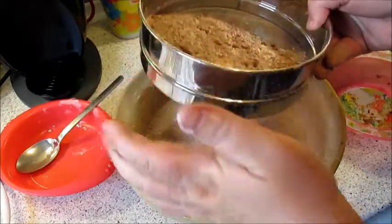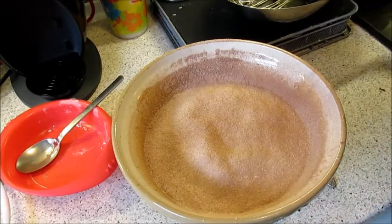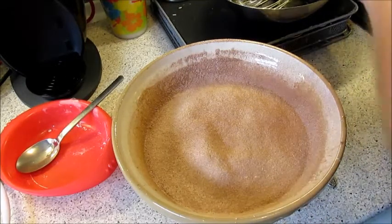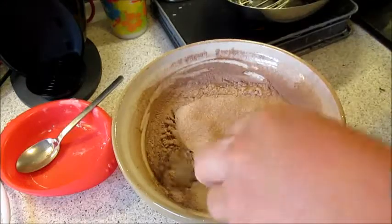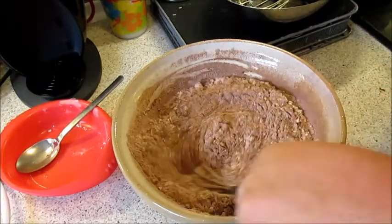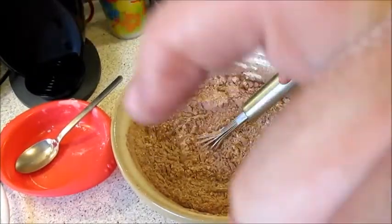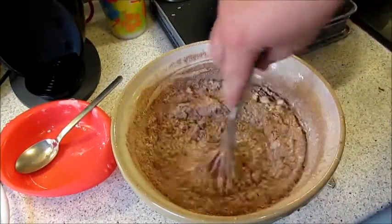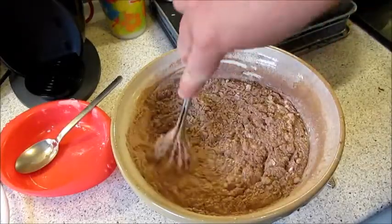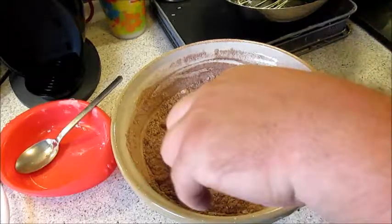Right, so that's about half. I'm just going to stop and stir that in. Just slowly stir it in. Also, when you pour your chocolate in, if there's a layer of obviously the fat from the marge or the butter, don't worry about it. Just give it a mix up and then pour it in.